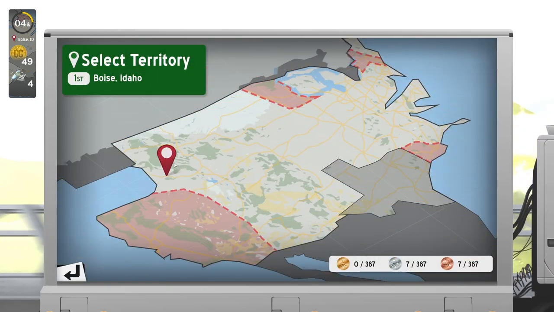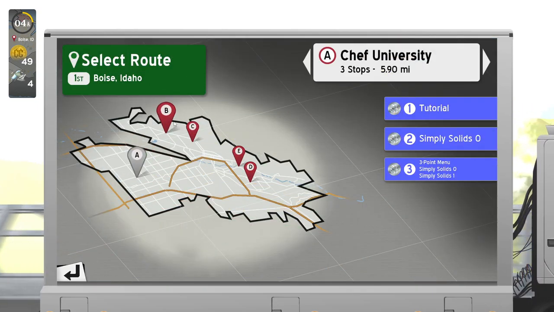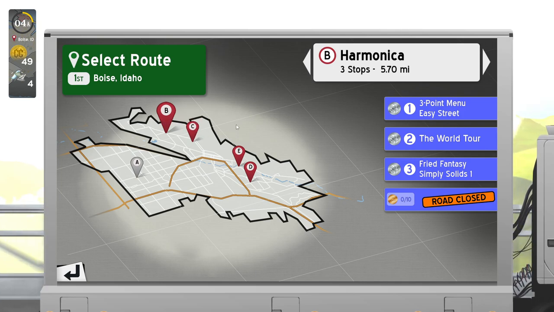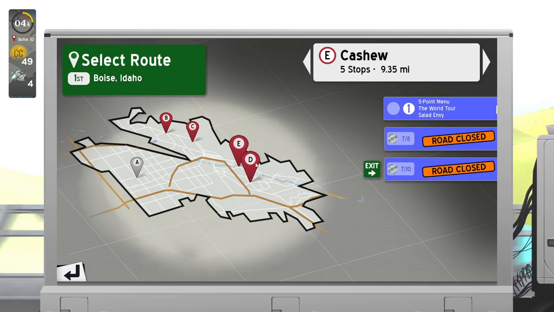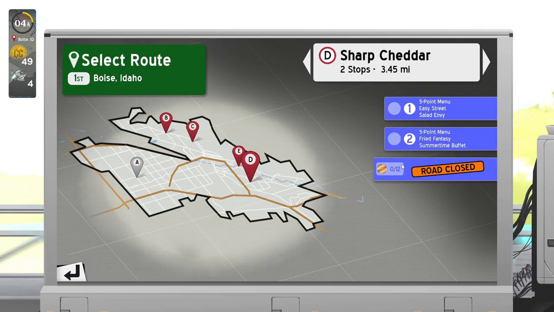Alright, we're still in Boise, of course. We killed off harmonica, well, except these. We busted out hazelwood, we did the barbecue. We did a couple here in cat, well, actually we didn't do any in cashew. Ooh, we can unlock this next. This one, I still know how to get, this must be gold, not like silver or bronze, I mean, or copper.